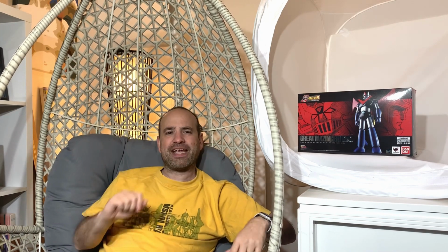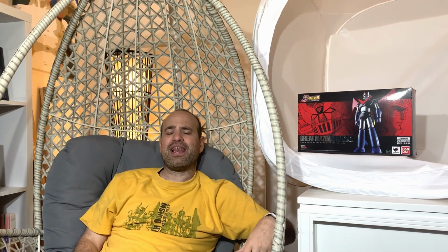Finally, we have a new model of the same robot. GX73 Dynamic Classic Great Mazinger, a model that should be mirroring the film of the Toei Super Robot. Main innovations compared to the GX02R, but also some details that make us understand that 20 years ago things were made better. Anyway, let's dive in from the start.